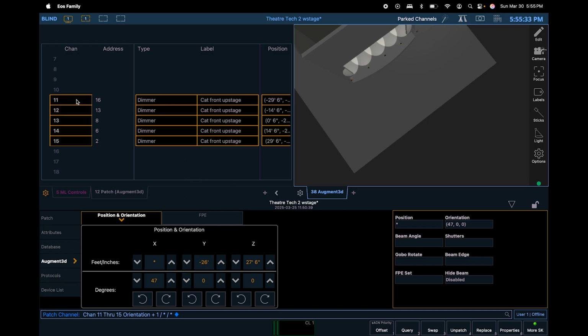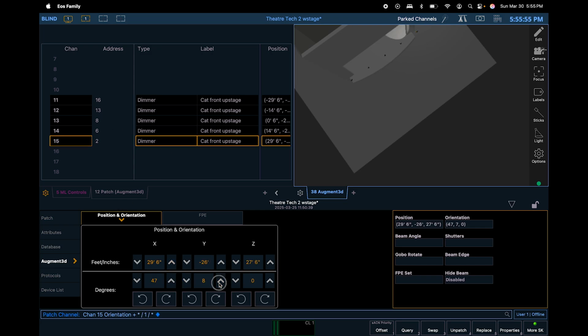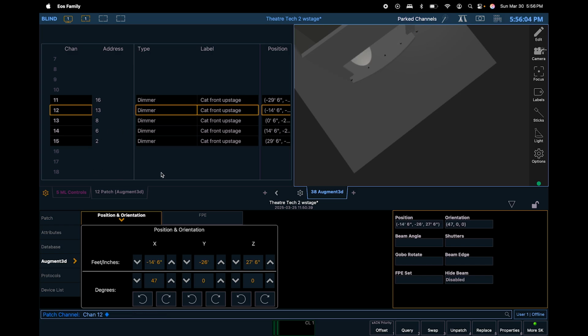Let's move 11 in. And then, let's see, that's negative 14. So we can say 15 is 14. Pretty good. Wrong way. So let's say this is 7.